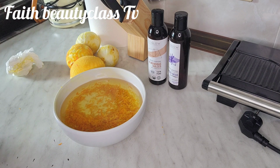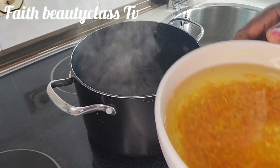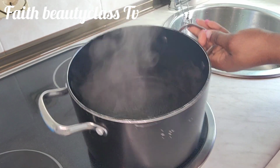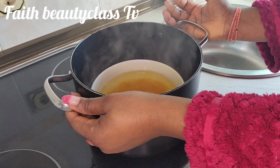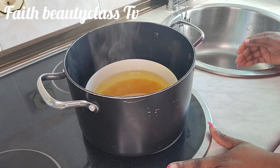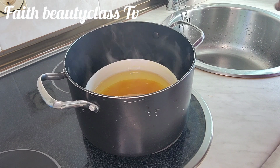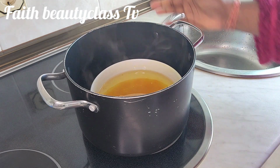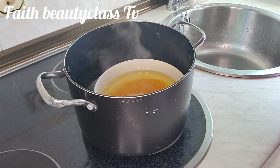But if you want to turn it into lime and orange oil to make your skin glow, lime and orange have vitamins, so they will make your skin glow. So if you want to turn your normal oil into organic oil, like lime and orange oil, this is how you do it.